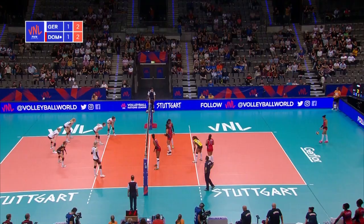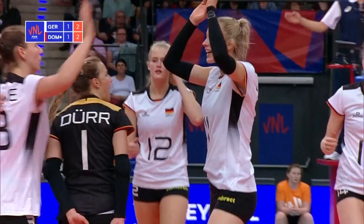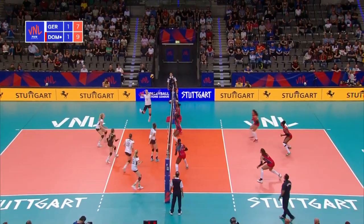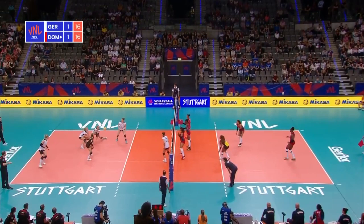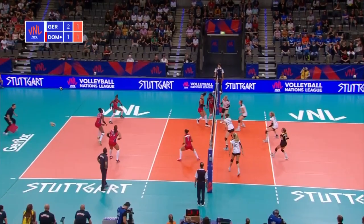Good studying concentration there. Marta's serve floats towards the back of the court. Hanke almost ran into her teammate on her way to find the set, but the collision was avoided. Rivera with the serve, takes it from the extreme outer edge of the court. Hanke, backcourt attack, and good enough. Lenka Jura's done well. Oh, Louisa Lippmann's done even better.